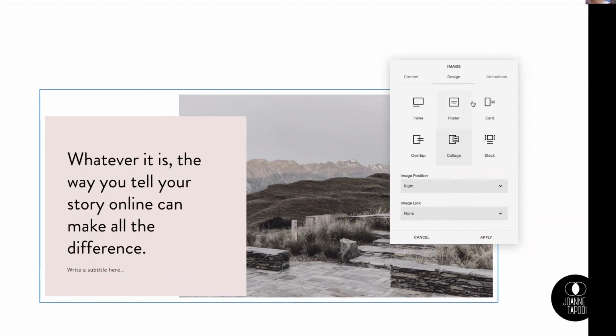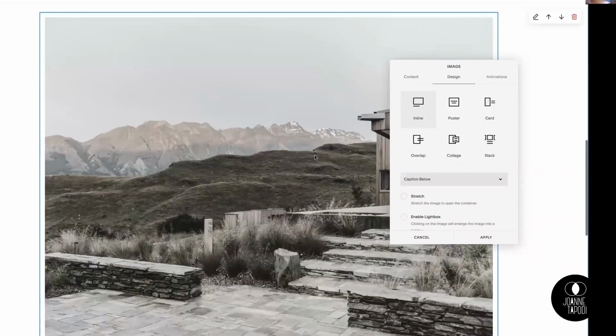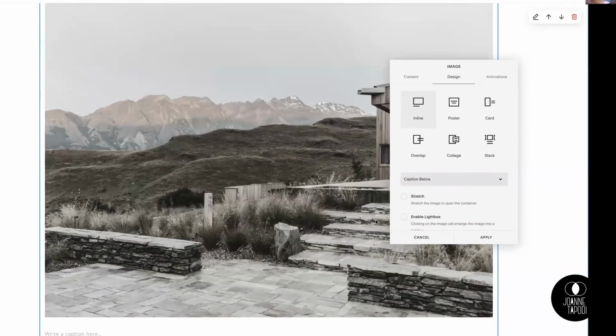So the Design tab offers you a couple of different ways that you can display your images. So here we've got the collage as it's sort of grayed out. Inline is just an image on its own with a caption at the bottom.